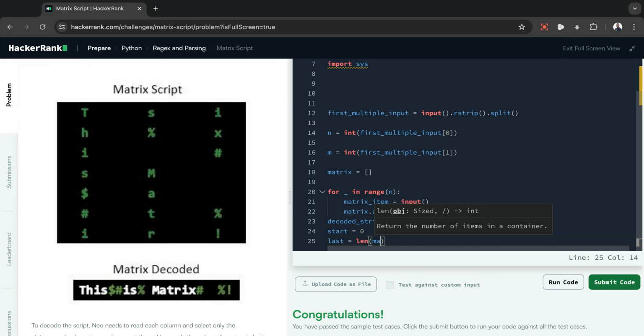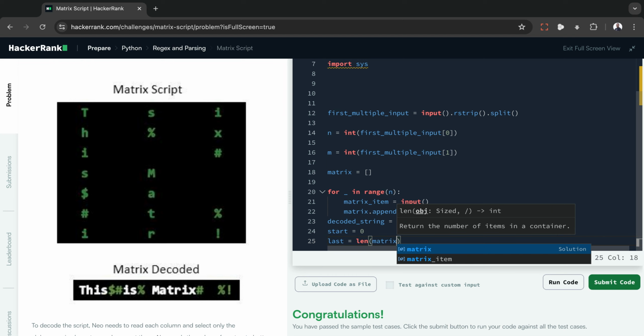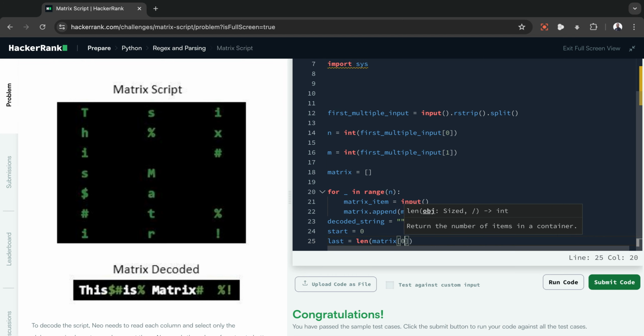So it's going to be the matrix of the first row, and we need to know how many columns this row has. That's why we look at the first row, because these rows are all the same. It is an n by m matrix, so we cannot have the first row having fewer columns than the second row. So if we use the first row to represent the number of columns the matrix has, then it makes perfect sense.